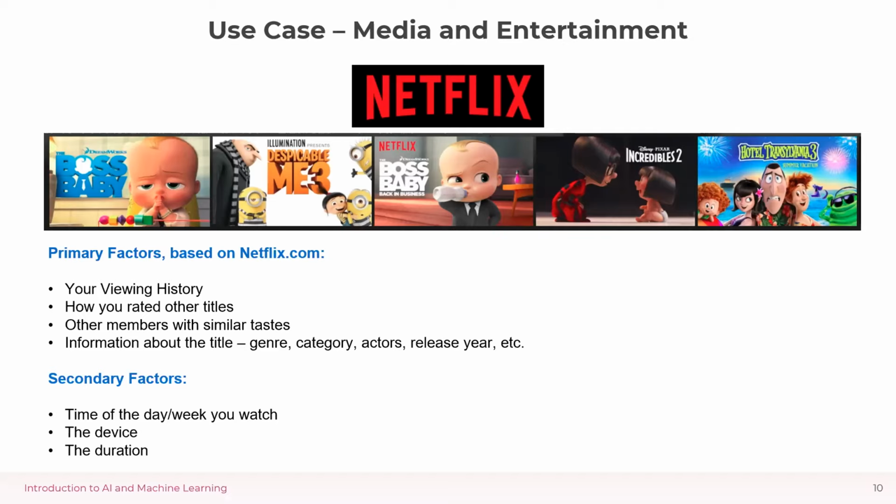Now, the reason you have to use AI is because it's not a simple algorithm, right? Depending on the day of the week, the time of the day, and the kind of device I'm watching Netflix on, the recommendation might be very different, right? On a Saturday afternoon during leisure time, I'm interested in watching something else versus if it's a work day, there might be a different preference. And over time, it's able to understand this, how I rate titles, what kind of tastes I have.